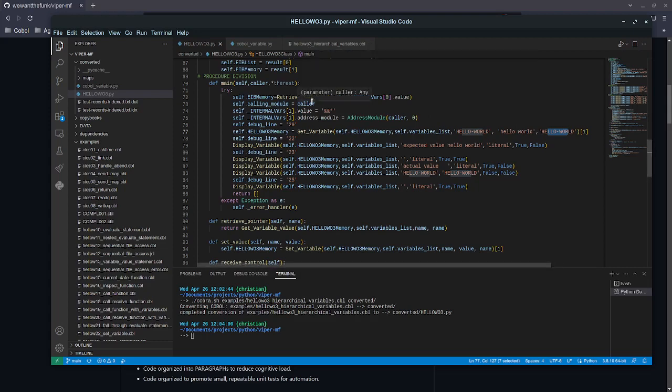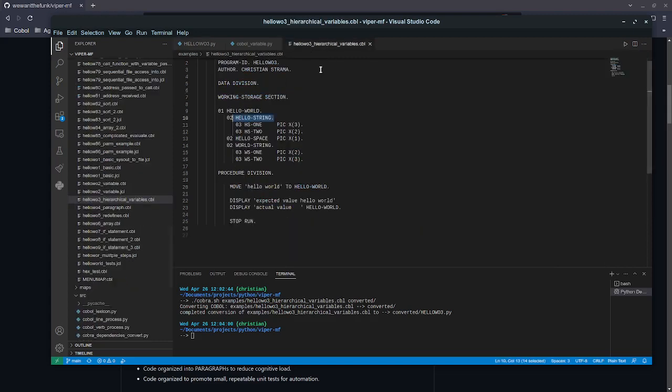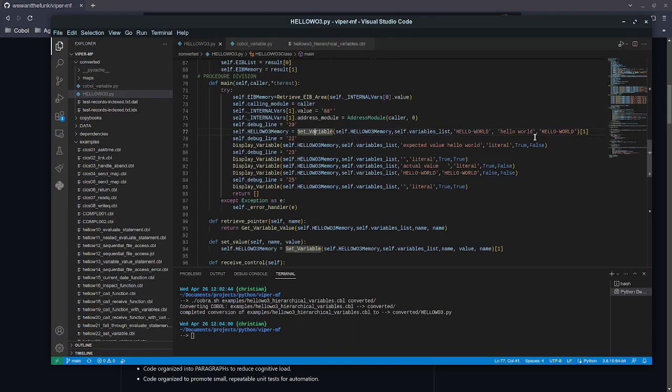Because during the set, there is some recursion that could possibly happen depending on your variable and the data that you're sending in. So as we can see over here, we want to move the literal hello world into the variable hello world, and that's what this is doing right here.